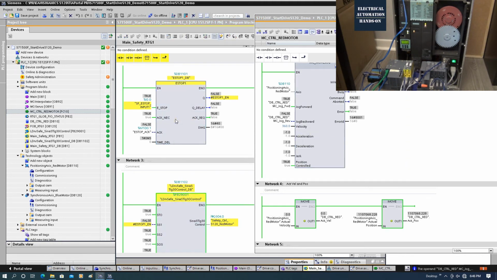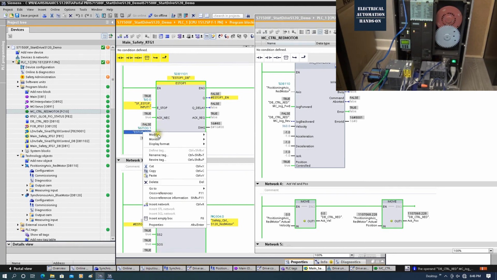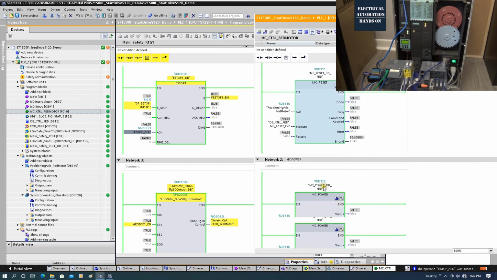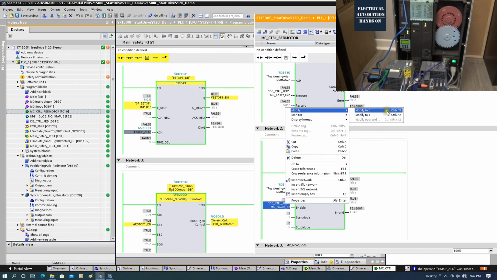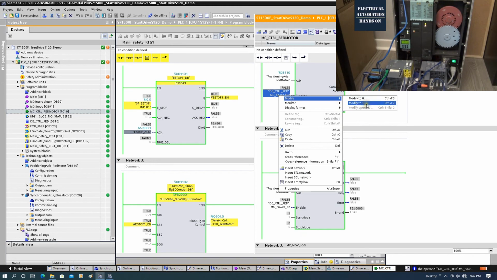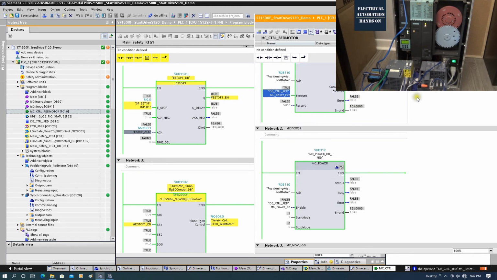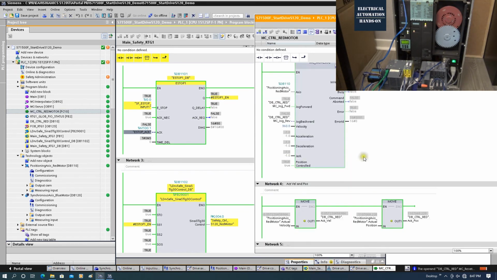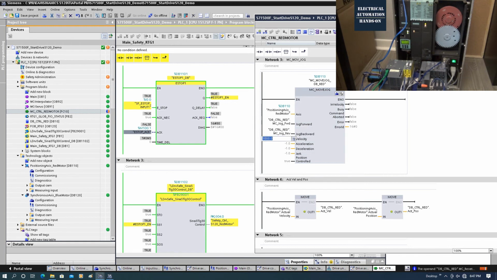And let's do it again. So acknowledge. So now safety is enabled again. So let's turn off the power, reset the fault. This is reset fault. And now let's power it on again. So this time let's run faster. So for example, we can run 1000. Let's run faster. We can run 1200. Let's run faster.